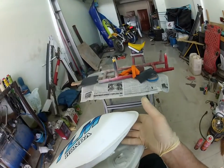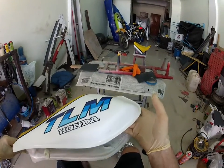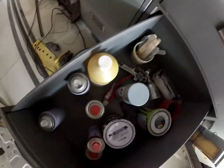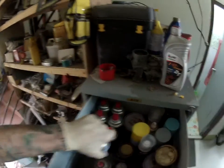Okay, no, not okay really. No, that's a bit of an issue there. If there is an internet god, he will have left me a can of white primer. I need to leave it in there. Right. Oh god, that's not primer. That's black.